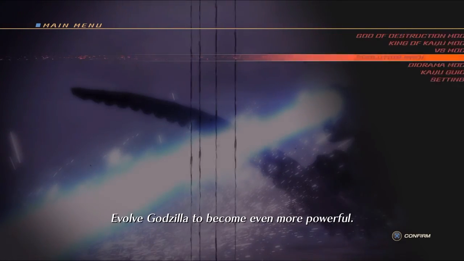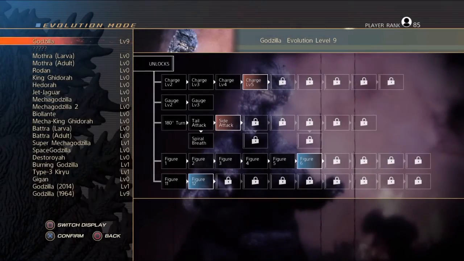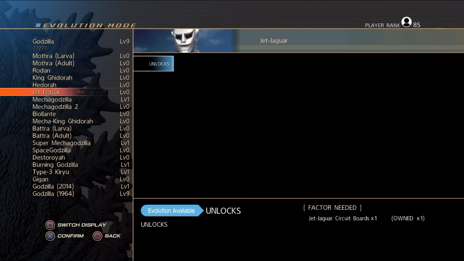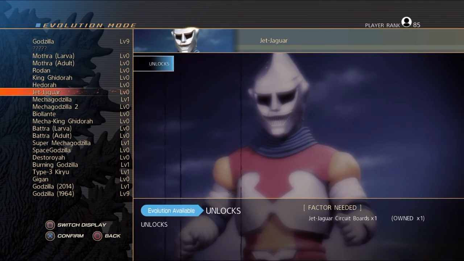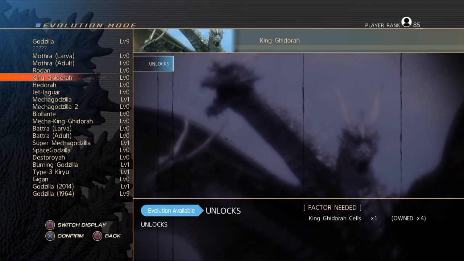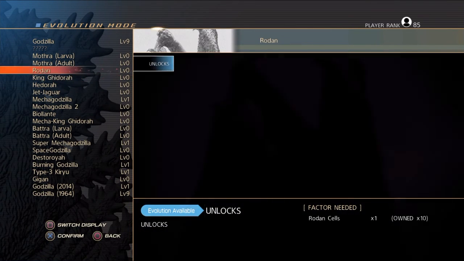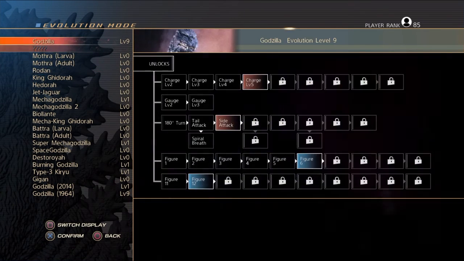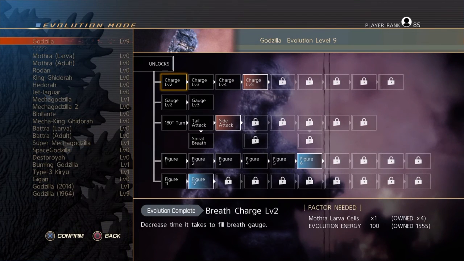Then you have Evolution mode. Evolution mode is where you go to upgrade your kaiju. As you can see here, I have all the kaiju except for one of them unlocked. And basically what you do is, as you're playing through the God of Destruction mode as well as King of Kaiju mode, when you beat different kaiju, you get different parts like Jet Jaguar circuit boards, Hedorah cells, King Ghidorah cells. Basically, whenever you beat a kaiju, you will get some kind of cells from them that you can use to enhance your kaiju with. So up here, like with Godzilla, I've already started unlocking several different things, and as you go along, the amount of things that you need increases and the types increase.